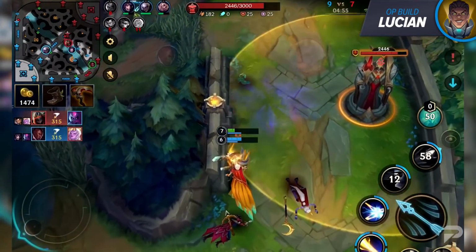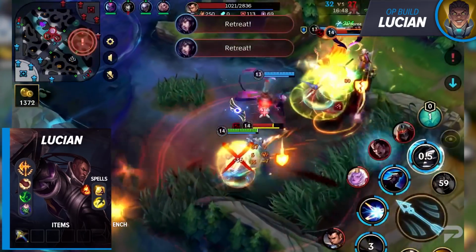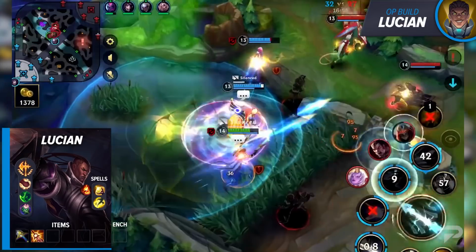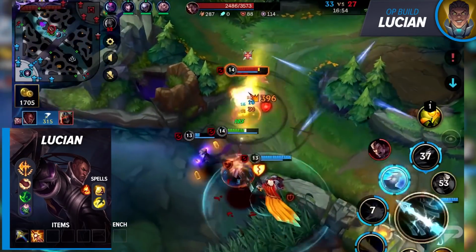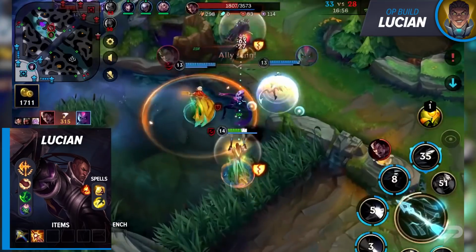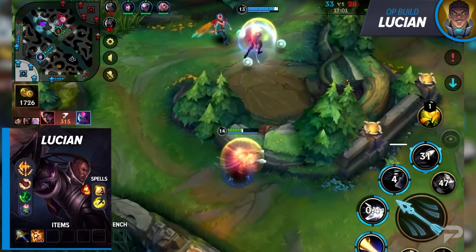For our very first item, or rather component, we want to go for a BF Sword. After that we go for a Cloak of Agility. The reason here is we want the cheap AD from the BF Sword and then the crit chance from the cloak. It grants us the most damage possible, but there's one thing we need. Blue buff. Without the blue buff we run out of mana all the time.